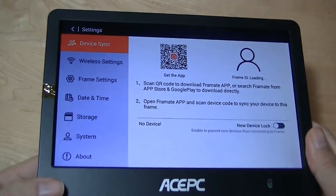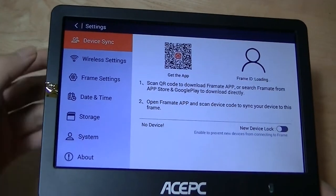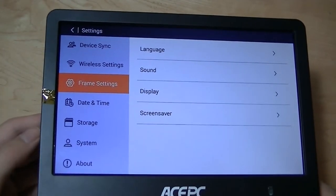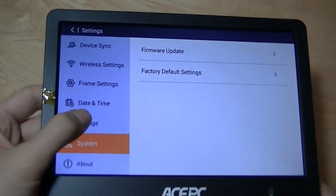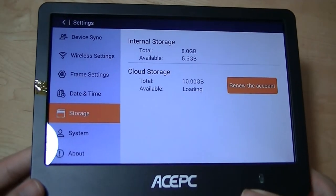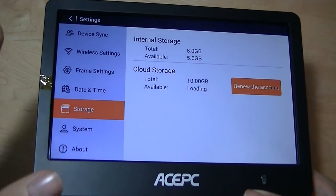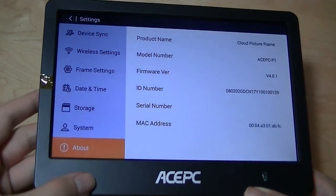Under settings, it's been customized so you can sync your devices, reconnect to a different wireless network, and change settings like language, display, screensavers, and storage. You can check how much memory is remaining. There is 8GB of built-in storage and 10GB of built-in cloud storage that you get for free, so in total you get about 18GB right out of the box as part of the $130 price, which actually seems like a fair amount.